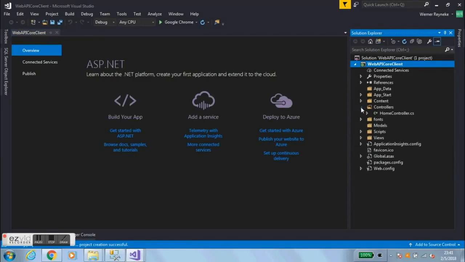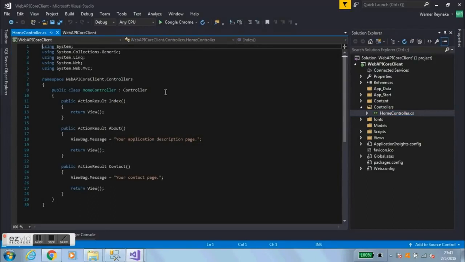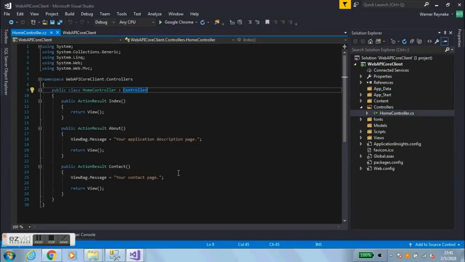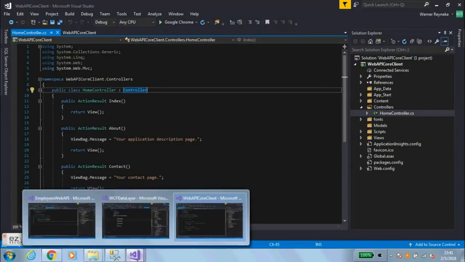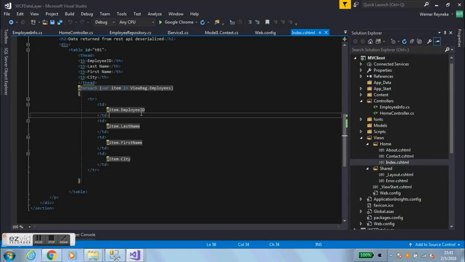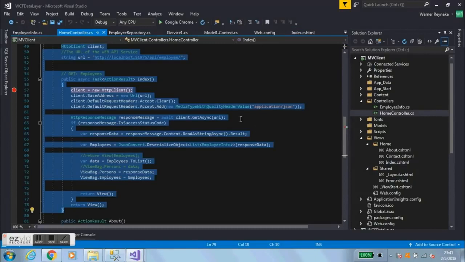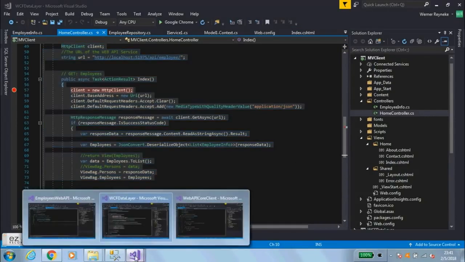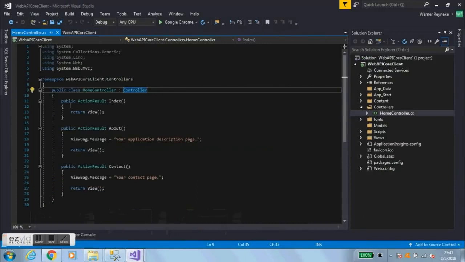So we're going to go to Controllers, to the Home controller. Just double click it to open it up. And here we're going to insert some code. We just grab it here from one I've done a little bit earlier.